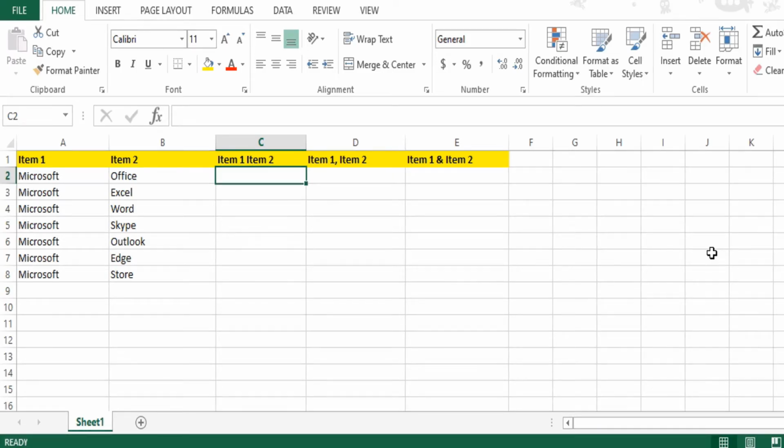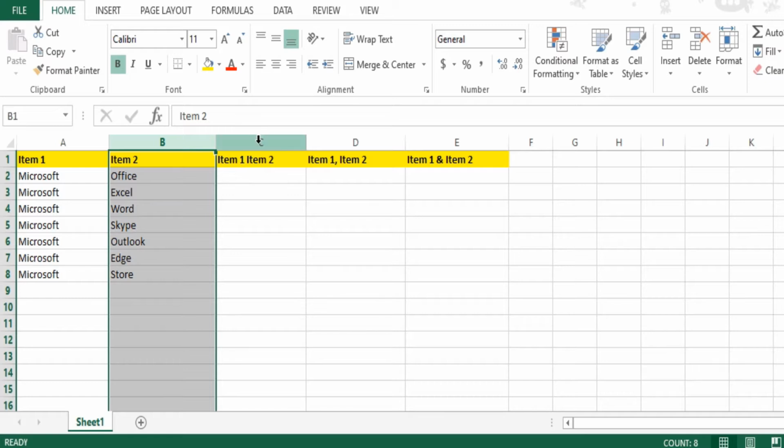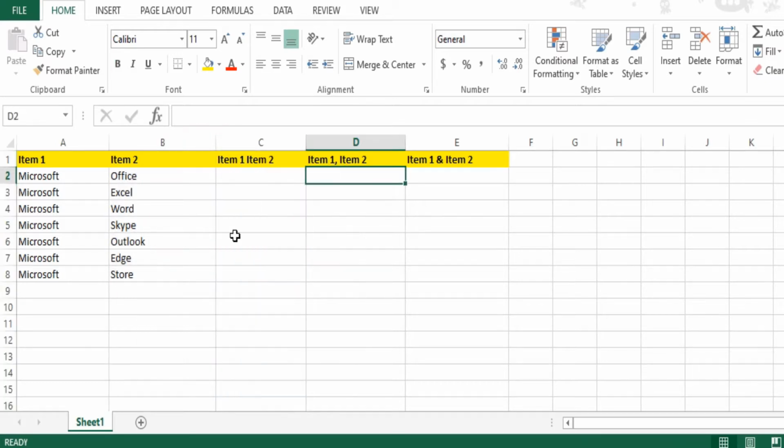Okay, so in today's video I'm going to show you how you can merge data of two different columns in one single column in different ways. Sometimes we just need to merge the data separated with a space within a column, and sometimes we need to merge data of two columns, but still we want to keep it separate with a comma.